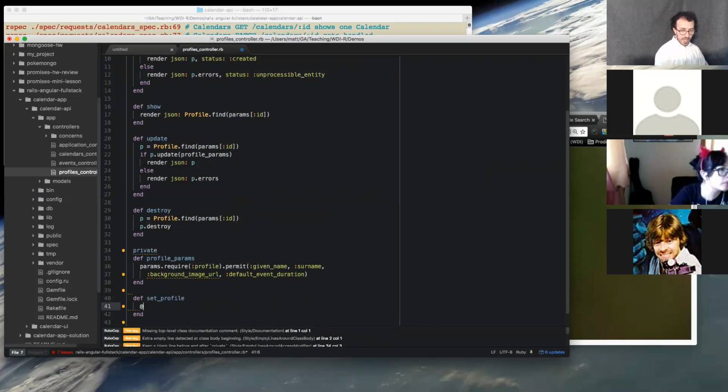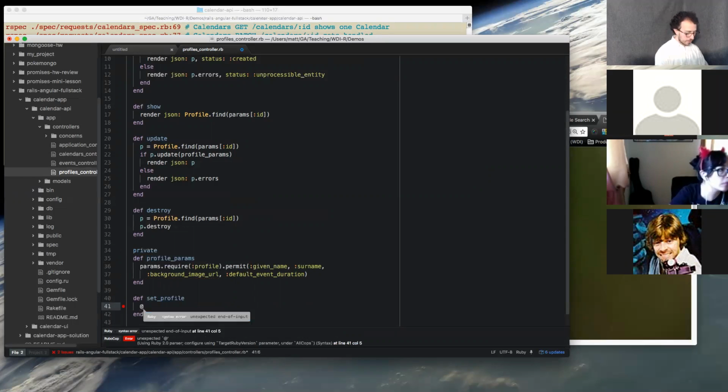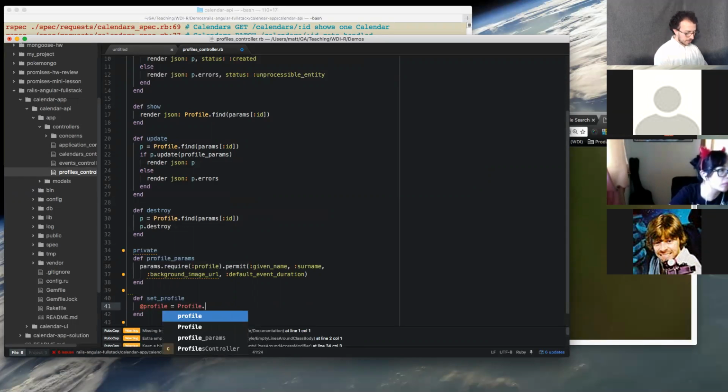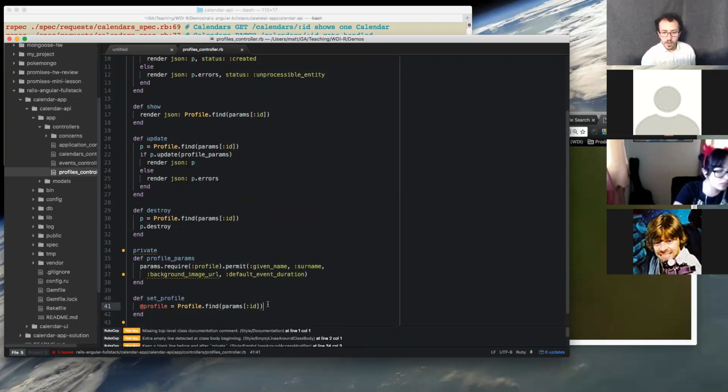So I'm just going to say @profile equals Profile.find params[:id]. And then in all of these cases, just reference @profile instead of p.